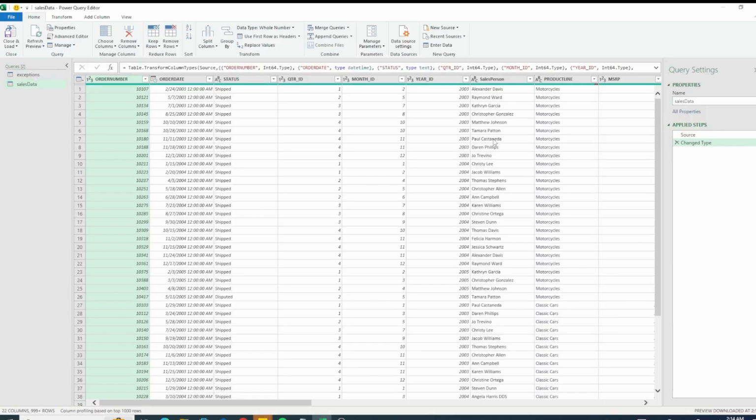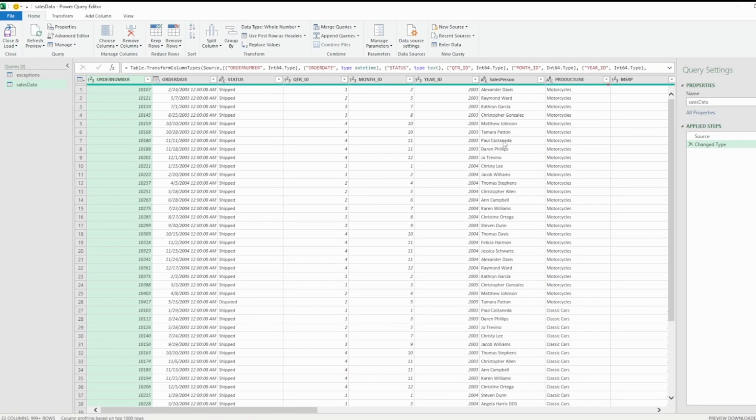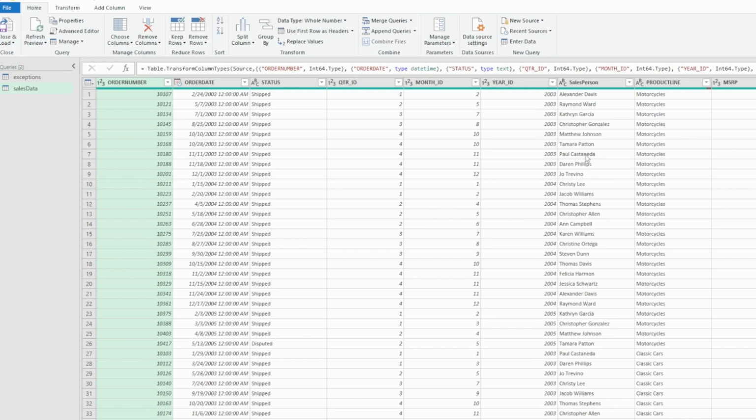Let's rename it. You can actually rename your original table as well, and that will make sure that your Power Query is assigned the same name that your table is named, and you will not have to rename it each time. Next, we will merge our sales query with exceptions on salesperson column. While having the main query selected, click on Merge Queries and click on drop down. We will select Merge Queries. Merge queries as new, we can do it as well, but I'm just gonna use merge queries.